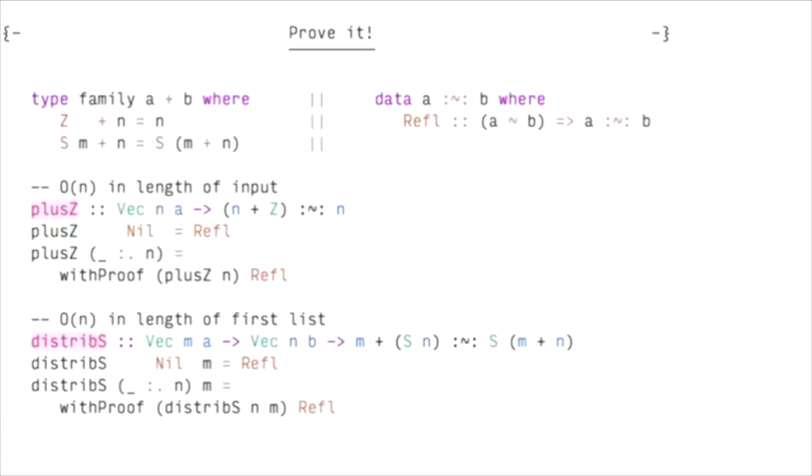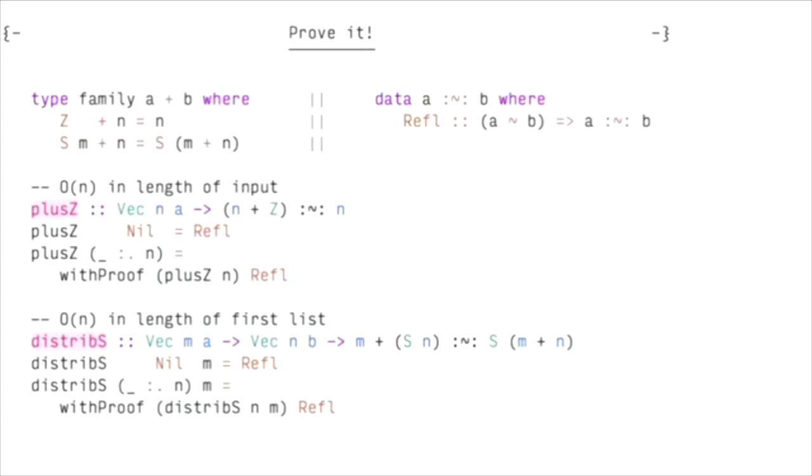But there's something going on here too. At runtime, there's something going on here, because these are functions. That is to say, when I give a Vec to plus Z, it actually matches down on the structure of the Vec to produce this Refl term at runtime. And there's no way for me to get out the Refl without actually examining its structure all the way down to the tail. And the same thing with my distrib function that proves that m plus successor of n is equal to successor of m plus n. We actually have to tear apart the inductive structure of the thing we're working with, which should make sense because an inductive proof can be seen through another lens as being a recursive function. But we have to run those functions.